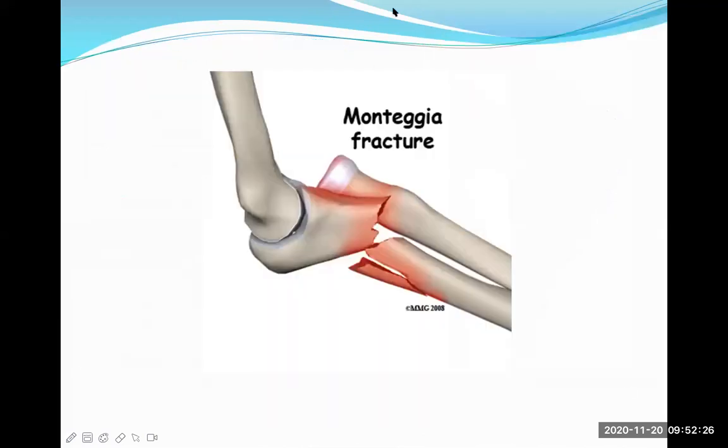Let's move on. Now another picture which will clearly tell you. See here, please in the class, pay attention so that if this type of question or picture is shown to you, you can easily answer them. The upper part of the ulna is fractured. Along with that, the radial head is dislocated. Monteggia fracture dislocation.